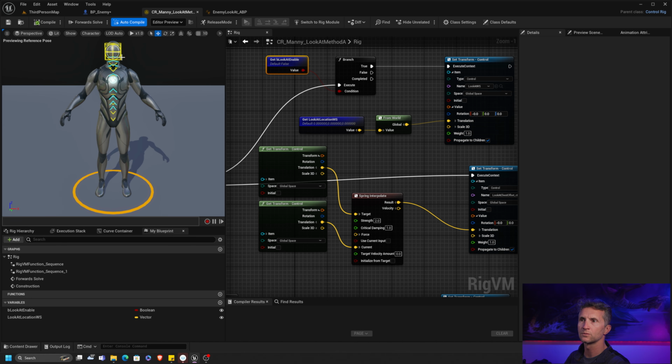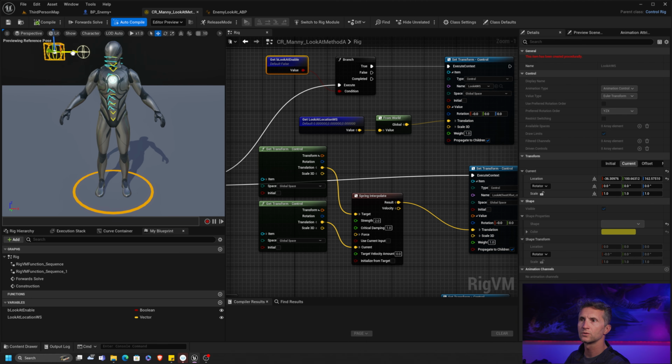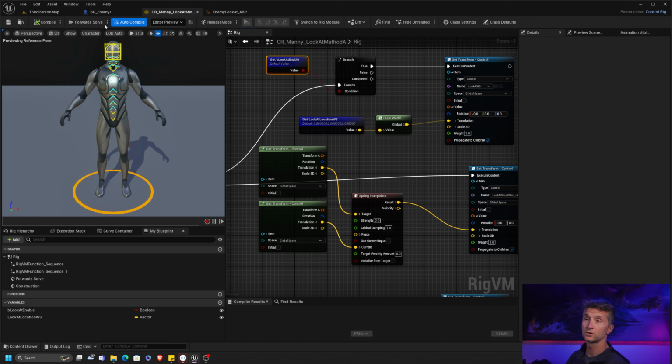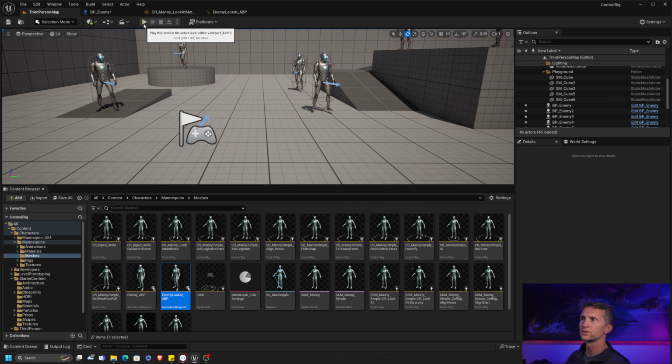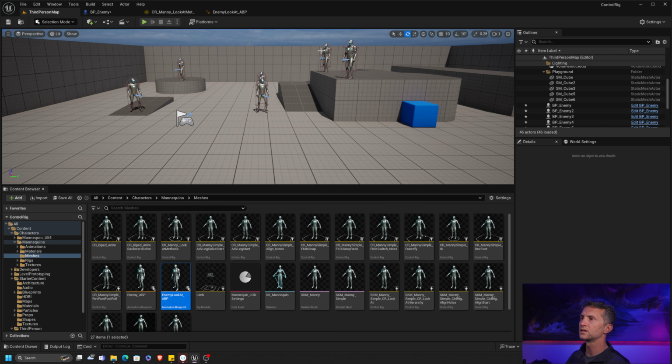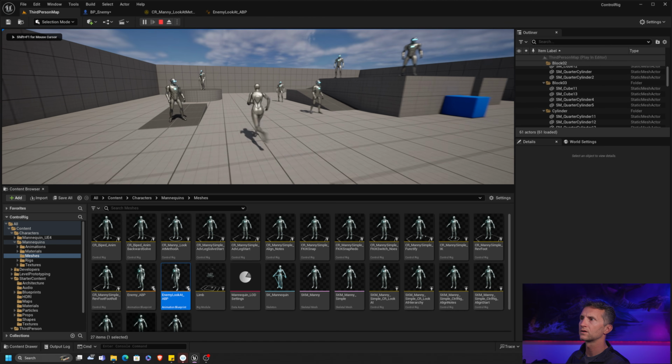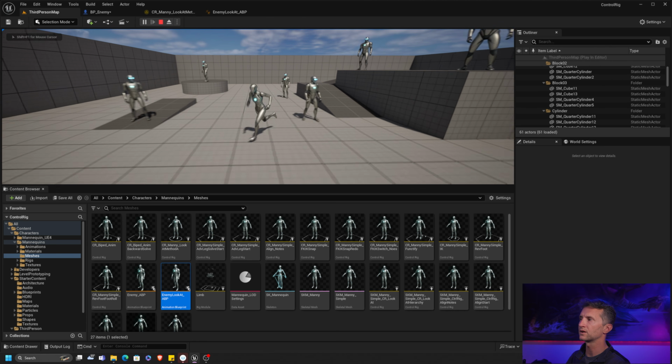By default, when we grab our control, everything still works in control rig, so we didn't break anything there. We should be getting all of our positions piped in. Interestingly, these guys are not actually looking at us.